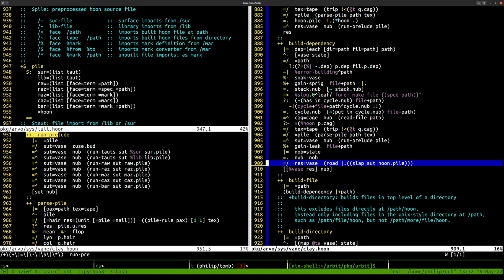Right, so you can ask it to build a file at a path, and so that will look at all of the dependencies, build all those dependencies, and then it'll build your file using the result of those. And so there are a number of different kinds of Ford builds. So I think it might be good to go to the type of the build.